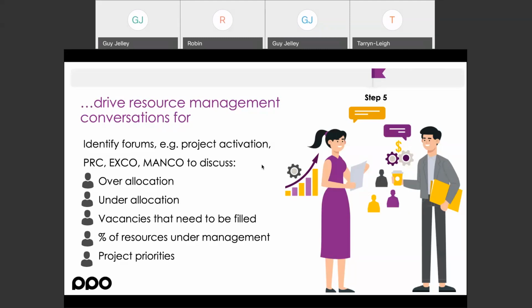Step number 3 was identifying what are the key resources. You might only start with 30% actual resources managing, but you believe that those 30% are the key ones. So keep having that conversation. We've done this for 30% of our resources, but we believe that's the bottleneck. If we can get this process working for them, we can extend it into the 40, 50, 60, 80% of the resources. But we didn't want to go to everybody as a starting point.